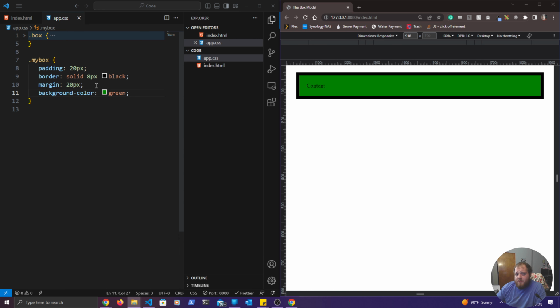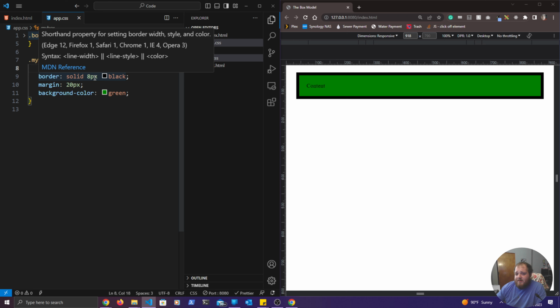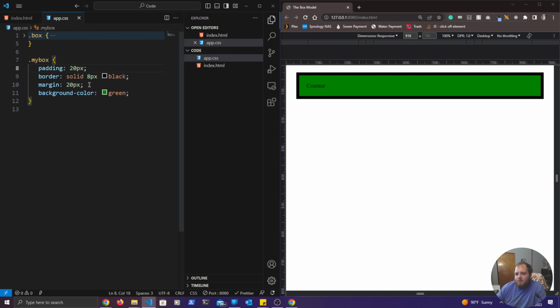As I said before, the margin is on the outside of the box and the padding is on the inside of the box. So anything that happens on the inside of that box is going to affect the entire inside of that box. Padding is just an extension of the inside of the box, where margin is going to be pushing other stuff away from that box.